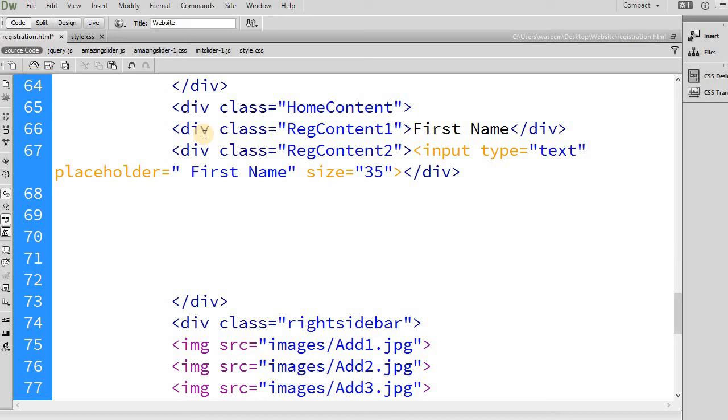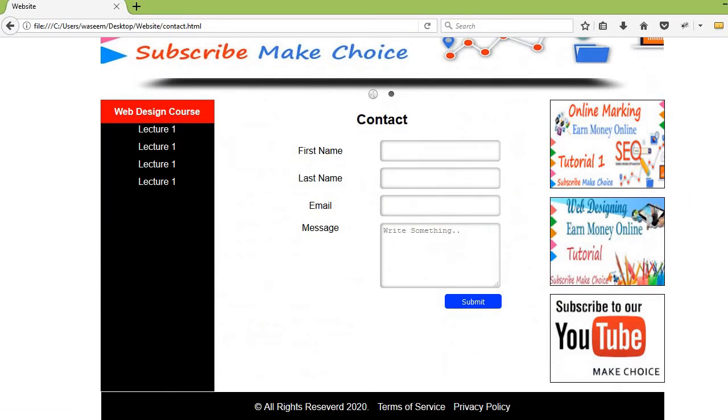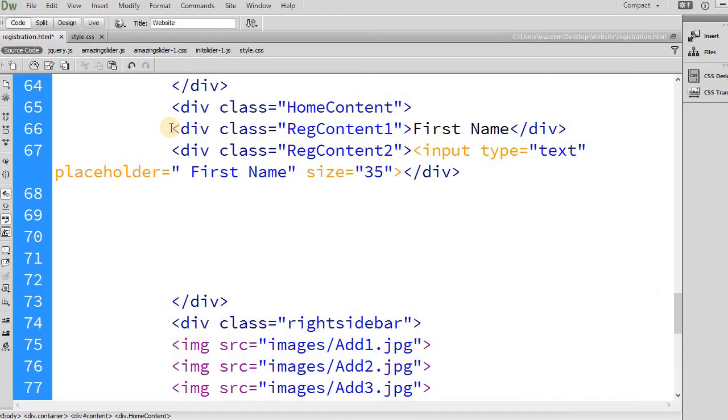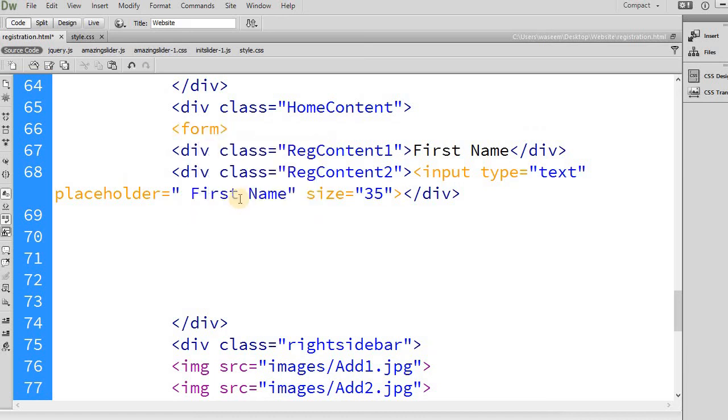Whenever you are going to create a form, that form should be a registration or contact us form. Whenever you create a contact us form or registration form, you will write the HTML form tag before and after the coding. Like I will write here form tag, and I will also write here form tag. In between the form tags, I will write all the HTML for the registration page or the contact us page. This is a very important thing. Whenever you are going to create a form in HTML anywhere on any page, you will write the form tag. You will write everything in the form tag, right?